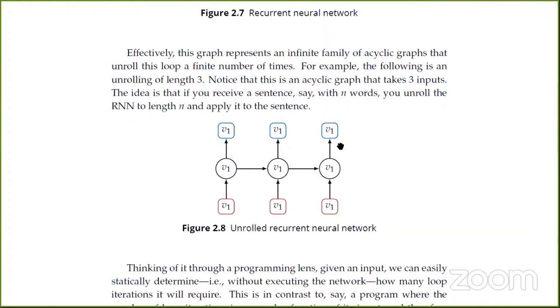Therefore, the issue of loops when it comes to neural networks is not very difficult to handle, because there's always a length to which they can be unrolled, and this length can be determined statically without really executing the network. This chapter also talks about the same thing, but it's not very difficult to see that it is indeed possible to do so. So you can unroll the network and then treat it as a feed forward neural network.